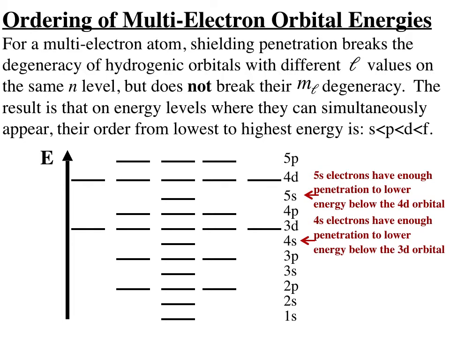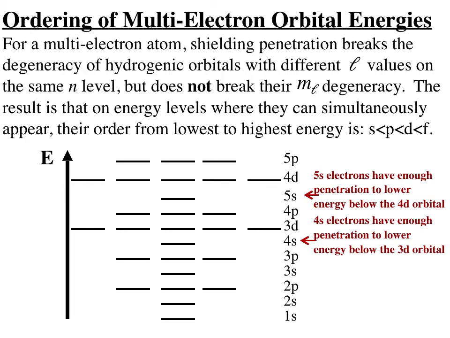So if we then make an energy scale and on it plot all orbitals up through the first 5 or so energy levels, what we will see is that the s's and p's and d's and f's now separate from one another. Now notice the m sub l degeneracies remain intact. For L equal 1, m sub L can be 1, 0, or minus 1. The 3p orbitals remain degenerate. Likewise, the 5d orbitals remain degenerate. And the 7f orbitals would remain degenerate.